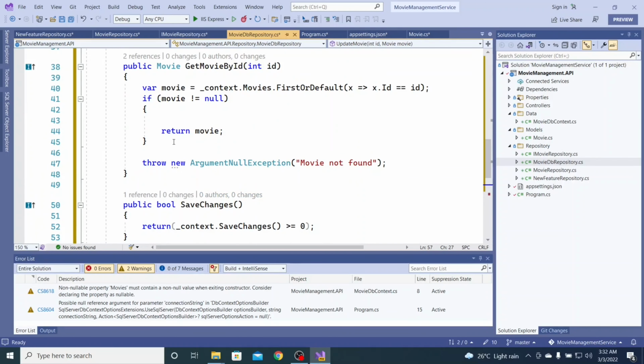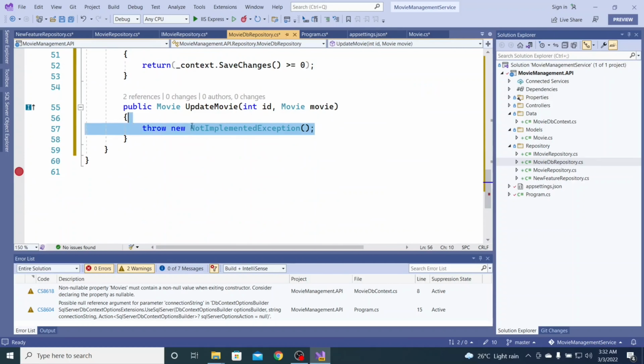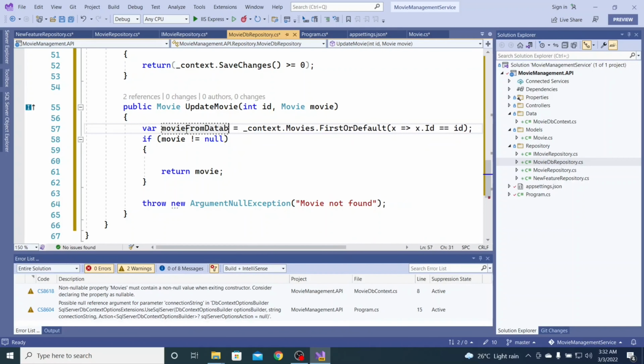Well, we could use the same concept here. Copy that, and we're gonna come here. Then if it's not okay, now since there's a movie there, it's going to be a problem. But just say movie from repo or from database. Or from database. All right, then you're going to say you want to change something.